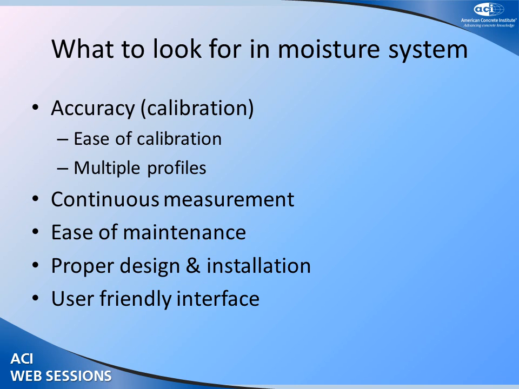And proper design and installation, the proper placement of the moisture probes, making sure that everything is set so that there are cases that I've seen where the moisture probe all of a sudden comes out and it winds up in the load of concrete. So you need to make sure that everything is properly installed, properly maintained, and so to ensure that you're getting proper readings all through the entire production process.